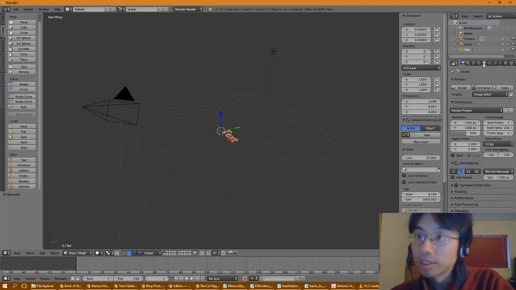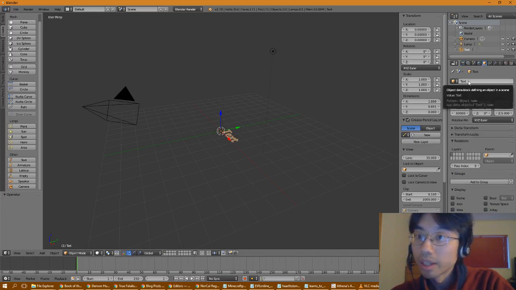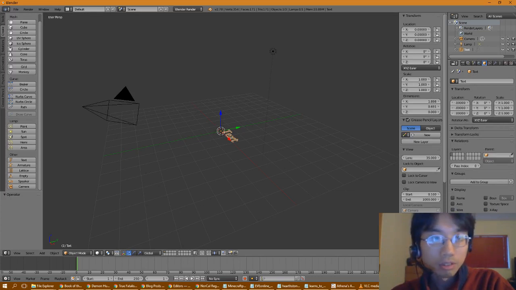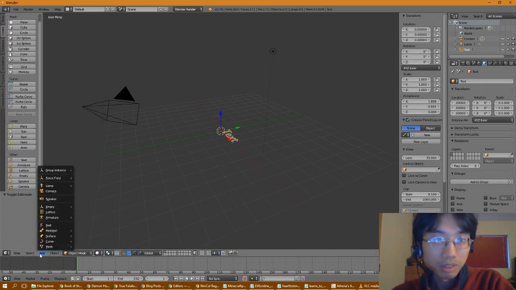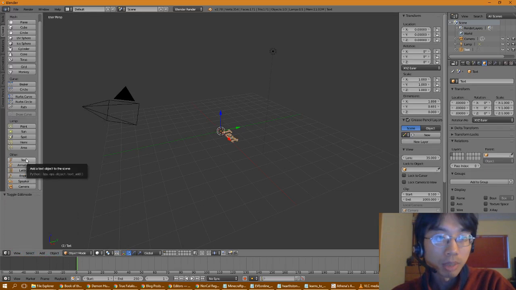The text we create is... How do you define edit mode? How on earth do you define the text? Object, select. How do you define what text you make?